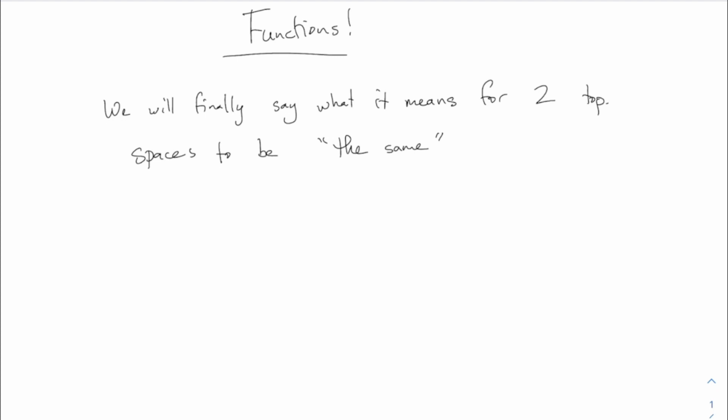In order to make sense of this sameness notion, in most mathematical areas, that notion of sameness is expressed using functions. You've seen this if you've taken the abstract algebra class. Two groups are the same. What that means is that they are isomorphic, and in order to talk about what that means, you have to talk about a function from one to the other, which has certain properties. It's a bijection and some stuff about the operations, right?